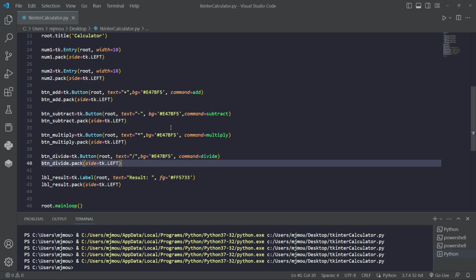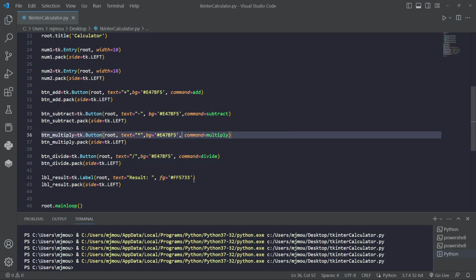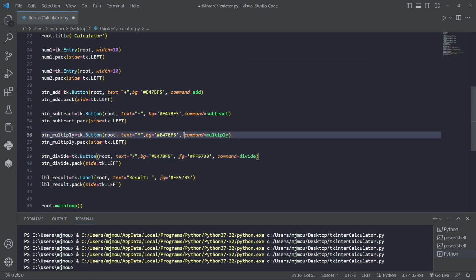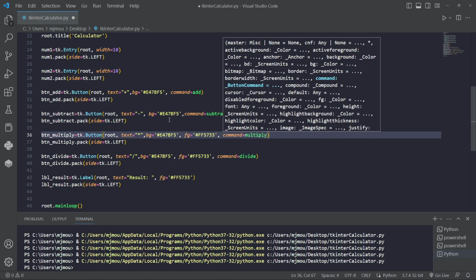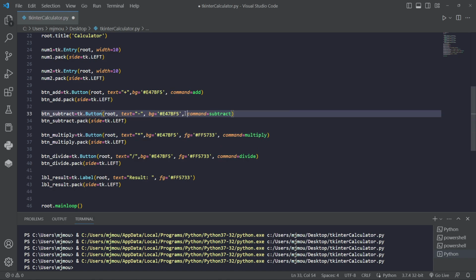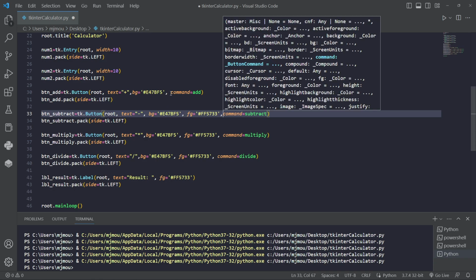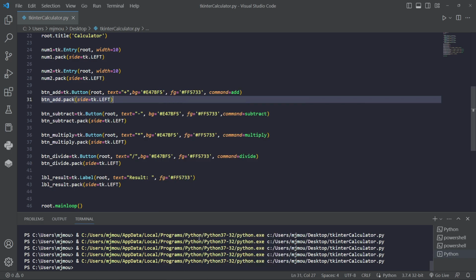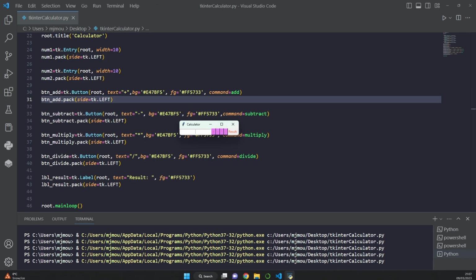And I can do that for my background too. So all I need to do is copy this, and I'm going to paste it in there. Always make sure your command is at the end. It makes it so that that's the last thing. It's good practice. And if we save that and we run it, you can see that my buttons have now changed to orange, which is a really dark colour.